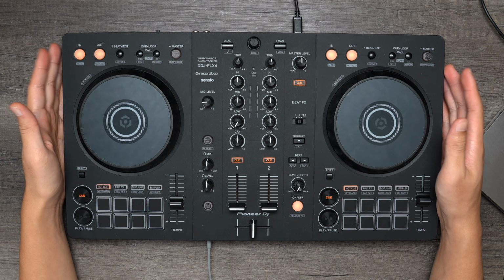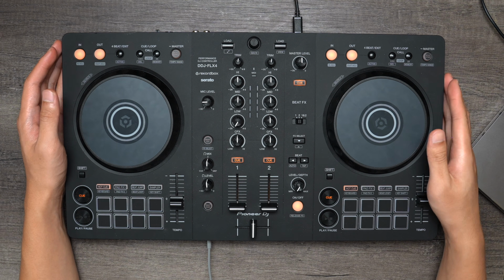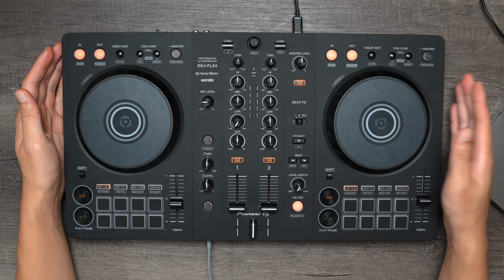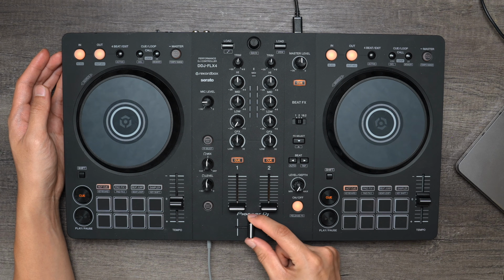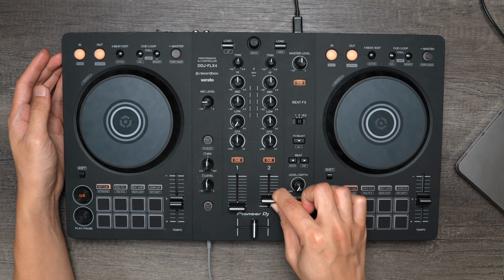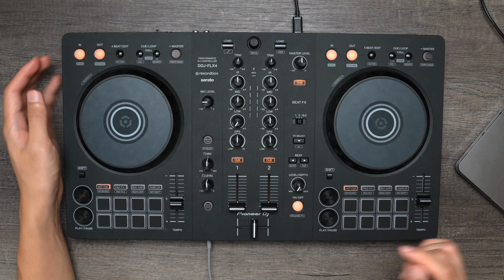Now that your beats are matched and BPMs align, it's time to blend the tracks. Hit play on deck 2 when you've got the beats lined up. Press play on deck 2 at the right moment, typically on the downbeat or start of a phrase, like the first beat of a new bar. Use the crossfader or channel fader to start mixing deck 2 into the live audio. Slowly bring up the volume of deck 2 while you're fading out deck 1.